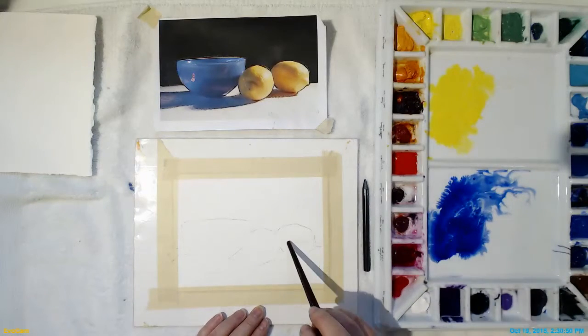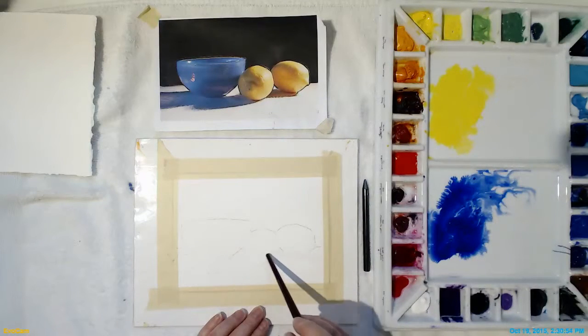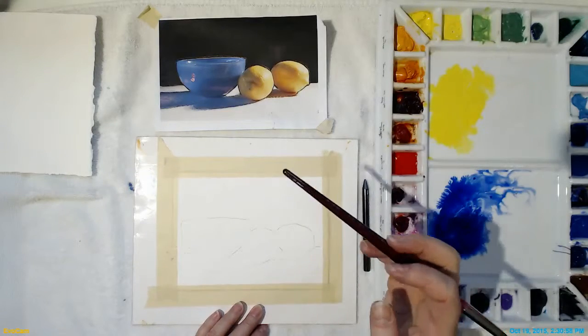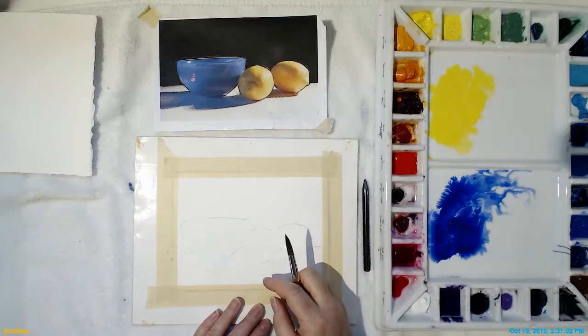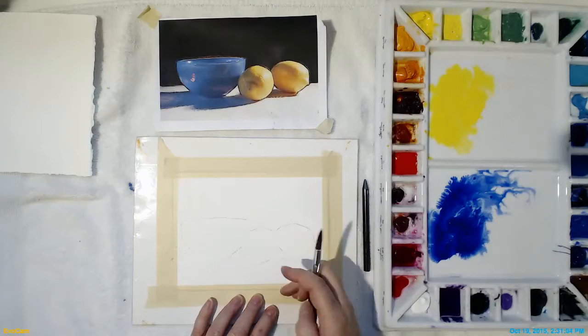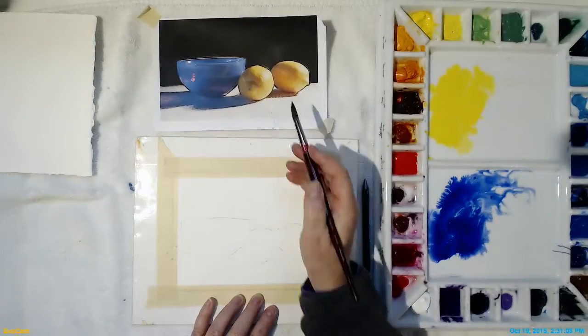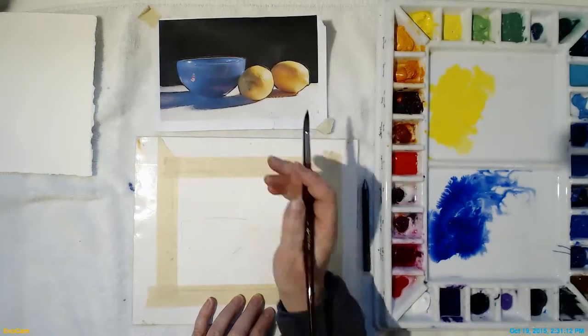I'm going to lay one wash that covers the two lemons, the bowl, and the shadow. Just as we did with the kayaker project, where we did the trees and we went right on down into the cliff and right on down into the reflection in the water. The difference here is I am going to change color. So I'll paint yellow in these spots and blue in these areas.